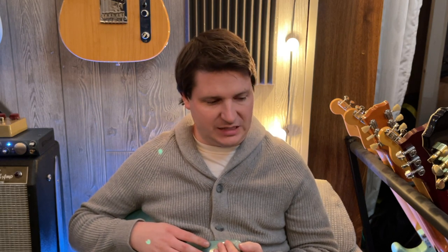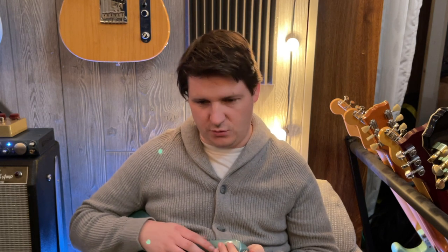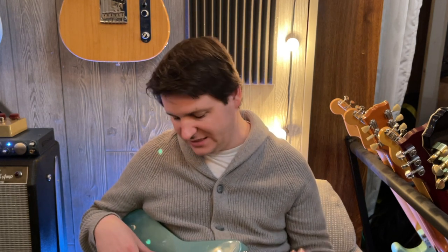Now, I also like that this gives me something in the Les Paul realm tone-wise. It's not just a Les Paul sound, but it is a dual humbucking guitar.